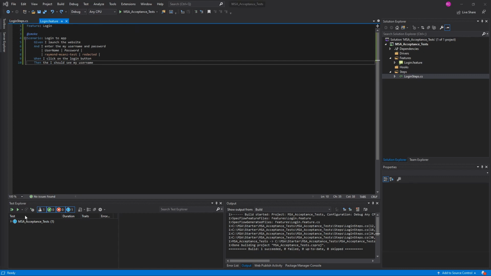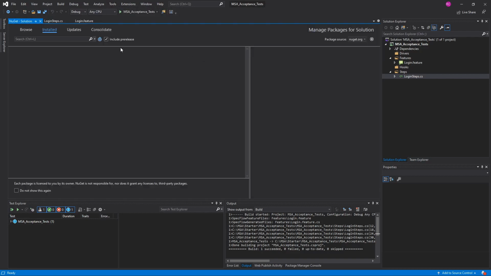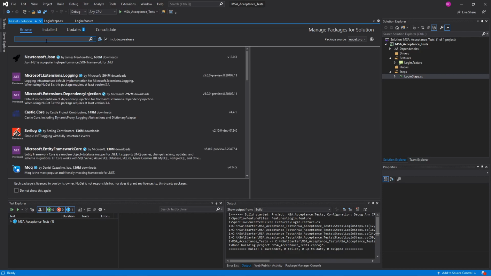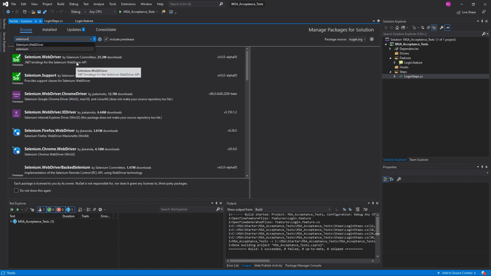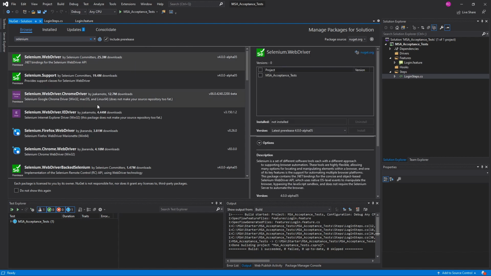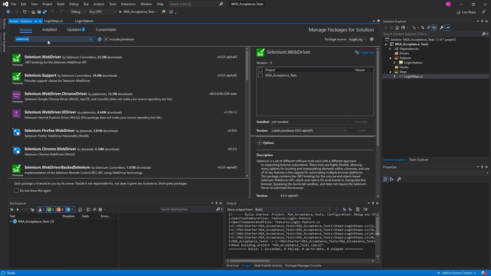And now it's time to add some NuGet packages. Search for Selenium. And install the WebDriver and the Chrome driver.